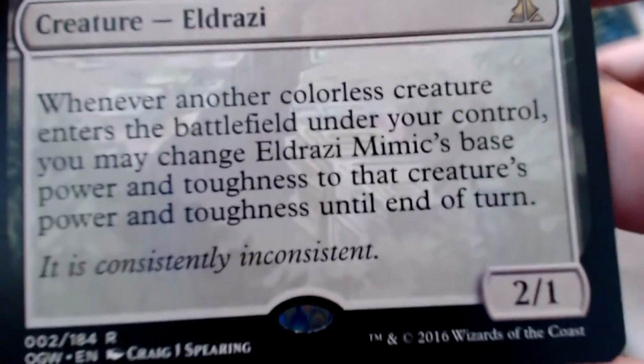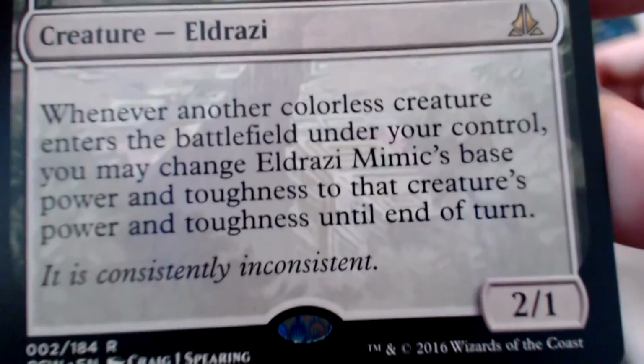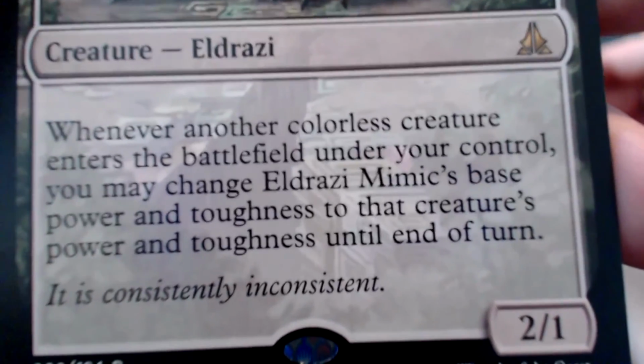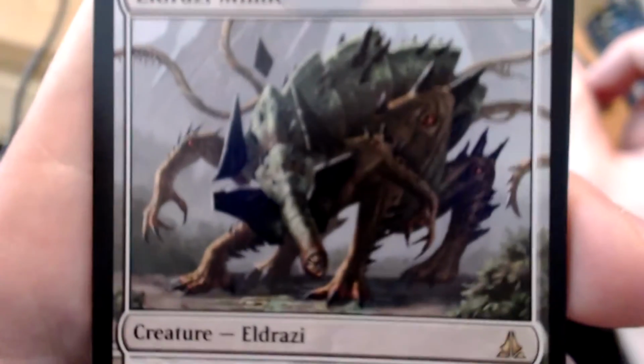Not bad. 2/1 casting cost. Whenever another colorless creature enters the battlefield under your control, you may change Eldrazi Mimic's base power and toughness to that creature's power and toughness until end of turn. That's cool. I like that. 2 casting cost. Creature Eldrazi. Cleans. Blah. Blah. Last 3 packs.